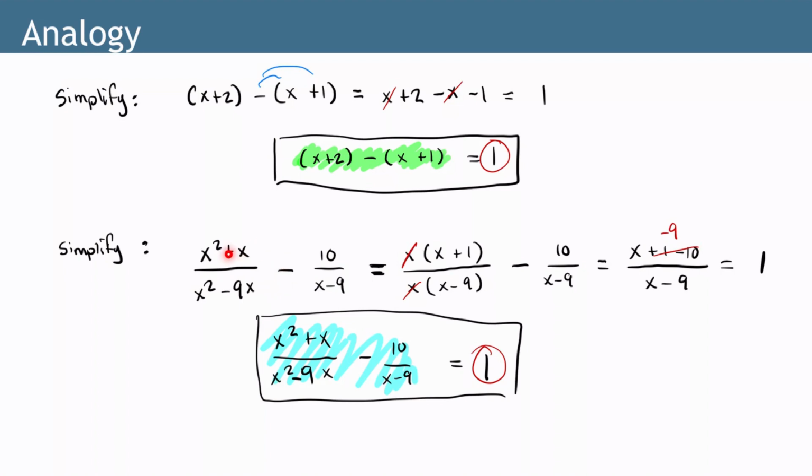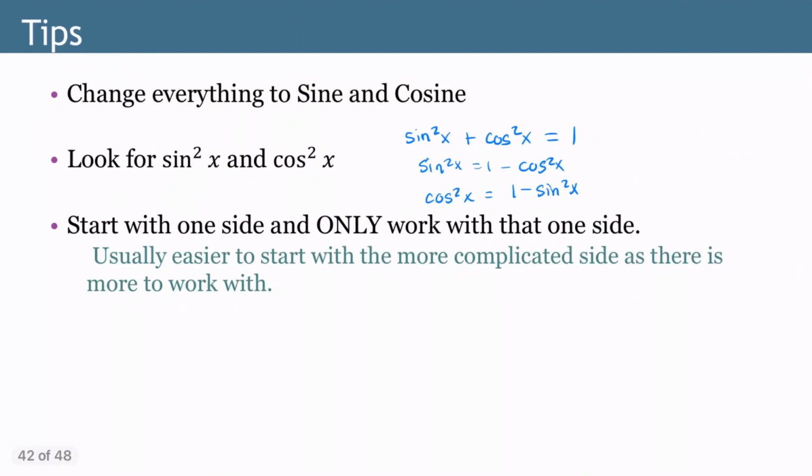Same thing here. I took this expression on the left side, and I just did algebra, and I got to 1. In other words, proving this identity is true, okay? So that's the other thing here: you should only pick one side, manipulate it with algebra, and then show you can get to the other side. Do not use both sides, because you do not know they're equal. You're trying to prove they're equal. I cannot stress that enough.